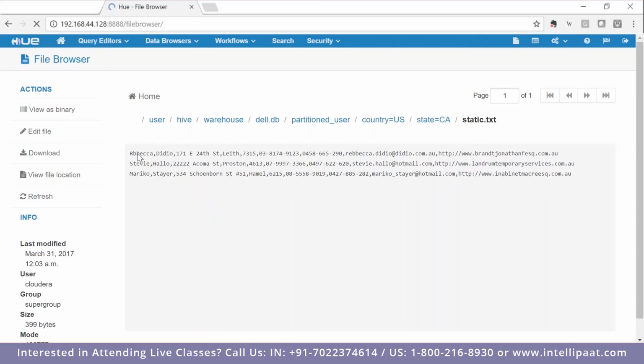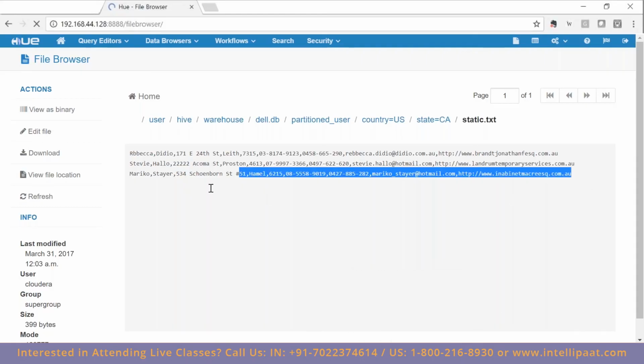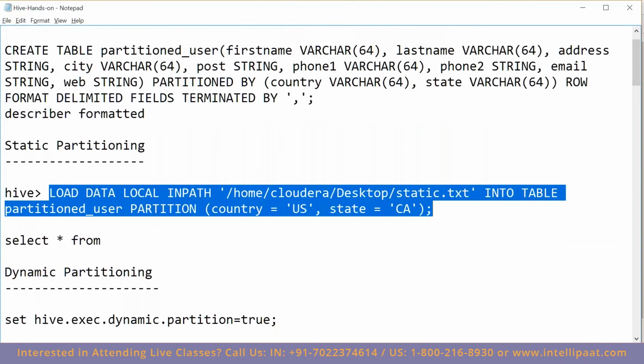Now if you look at the data, there is no country column and no state column in the data, but I created this so that it falls here. If I query the data with country equal to US and state equal to California, it will land on this data and query only this, so it will be faster. So these are the commands used.